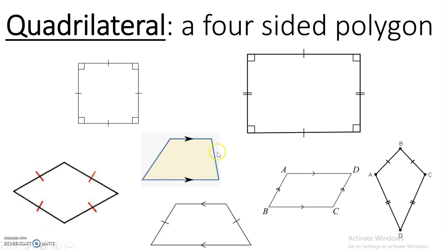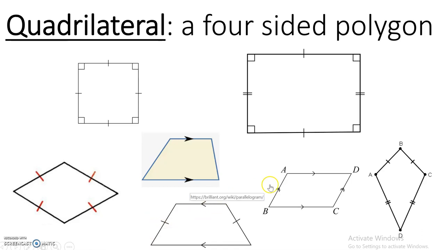But if those 2 sides that are not parallel do happen to be the same length, then they would be marked congruent, like in this figure. And then we call it an isosceles trapezoid. Keeping in mind, if you had an isosceles triangle, it means the 2 sides are the same length. If you have an isosceles trapezoid, it means the 2 sides are the same length.